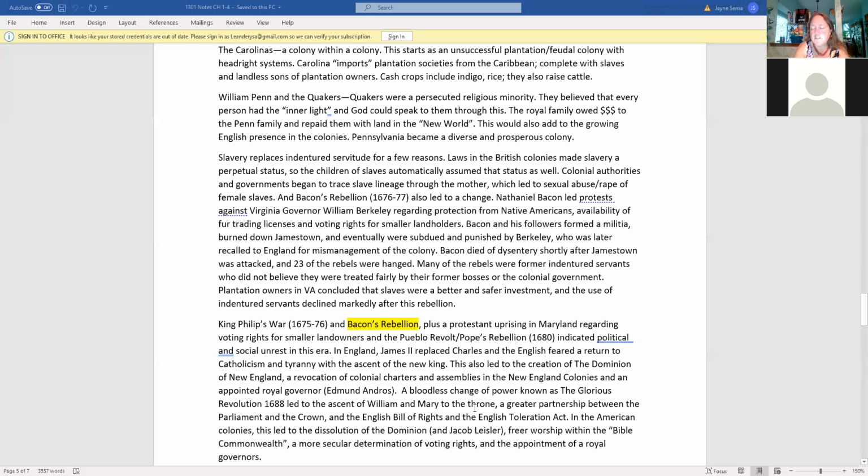And then Bacon's Rebellion in the 1670s is going to have a pretty dramatic effect as well. There's tons of stuff written about Bacon's Rebellion, and your book has a pretty good discussion of it as well. But Nathaniel Bacon is among a group of indentured servants who live in Virginia. And I know that you remember, however, just in case, indentured servants typically served 3 to 7 years, paying off their passage over to the Americas. They probably were in debtor's prison and couldn't afford to pay off their debt. So somebody, a landowner in the Americas or someone who was financing a landowner in the Americas, agreed to pay their passage over. They agreed to serve for a certain number of years in exchange for that.